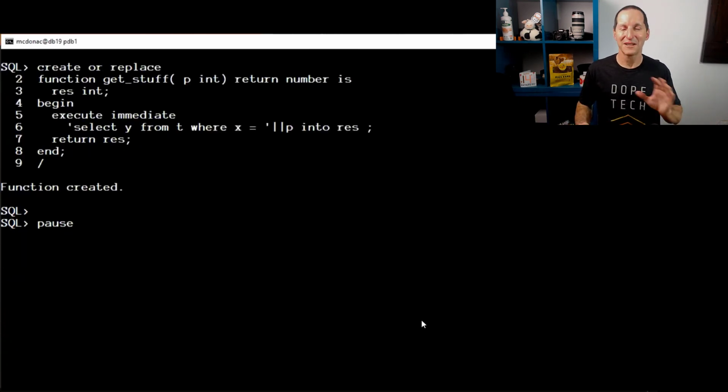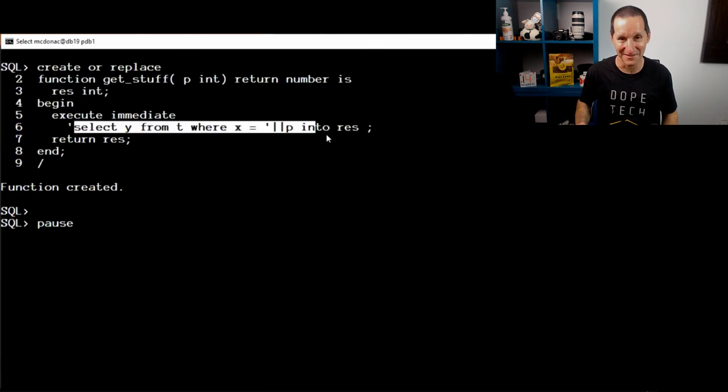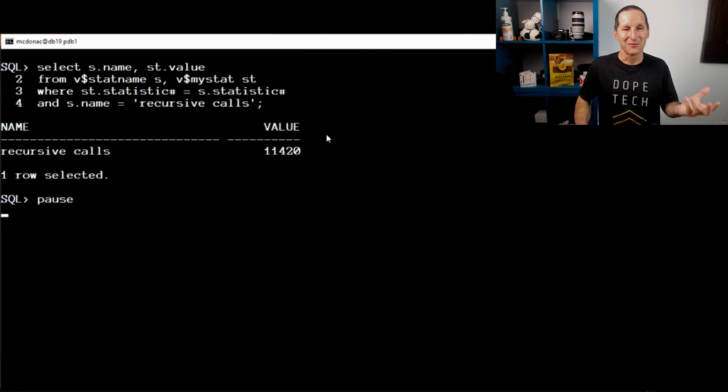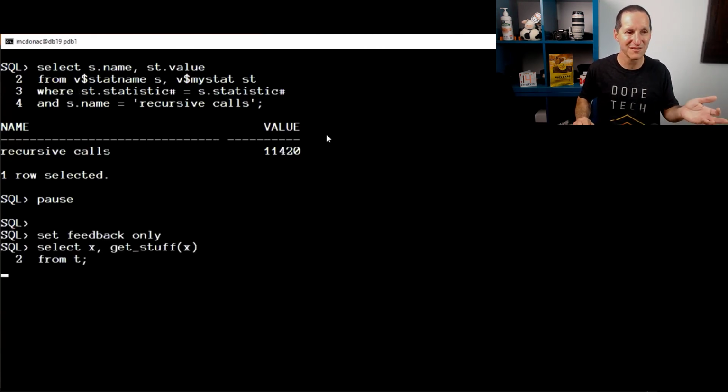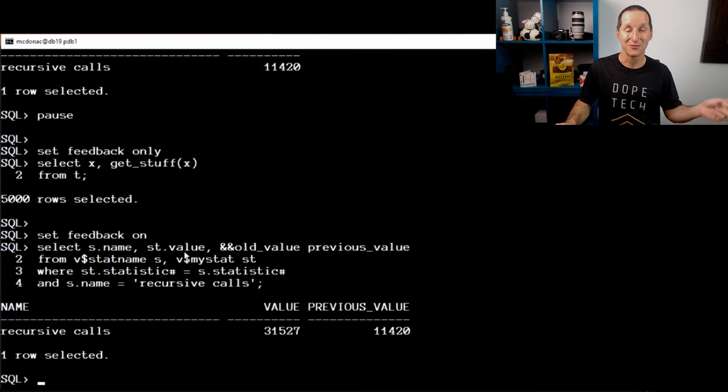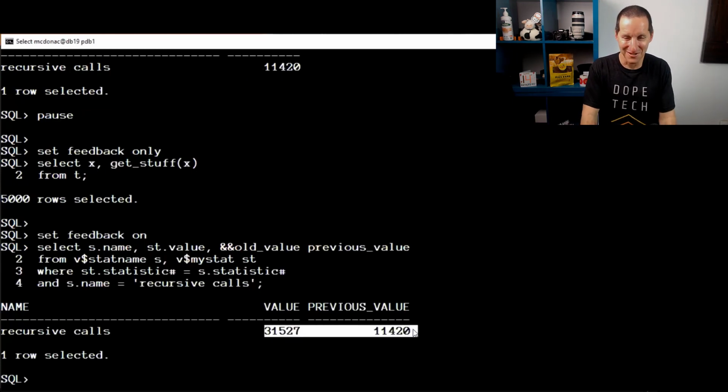And finally, hopefully you'll never ever have to encounter this, where someone has a PL/SQL function and it's doing dynamic SQL without bind variables in there, because that's about the worst you can imagine. There's my previous recursive calls. Now I'm doing this, select this, doing getStuff, which in itself is going to use dynamic SQL, which is going to use no bind variables, therefore parse everything. And we did 20,000 recursive calls. So if you do see your recursive call numbers just insanely high, it's definitely worth a bit of investigation because sometimes things have gone hideously wrong.